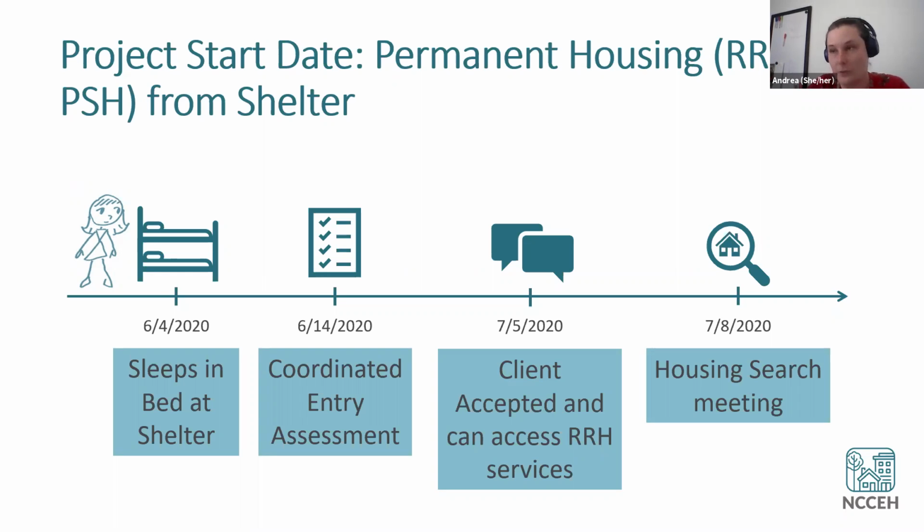So out of these options, when someone is coming from shelter, they may have a different kind of route for the VI-SPDAT being done, right, in our case. And so what is her project start date? When should the rapid rehousing or permanent supportive housing record her start date in HMIS? All right, and this is similar, but just a little bit of a different example of where Henrietta is starting.